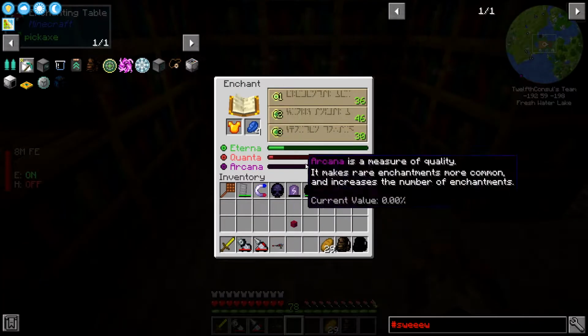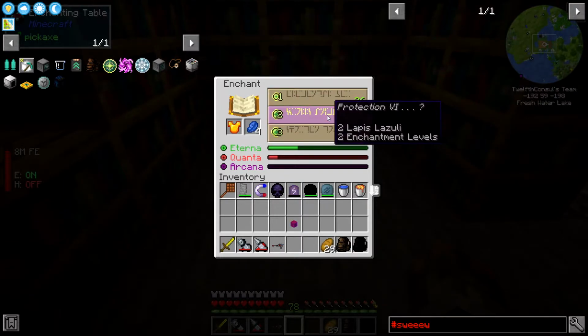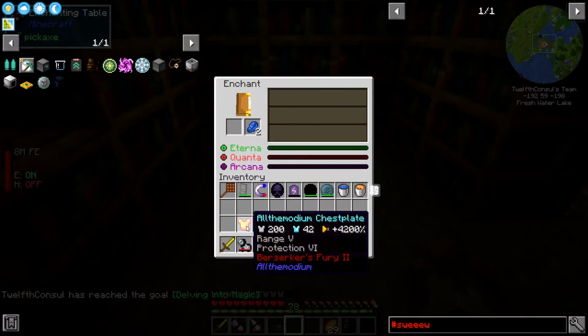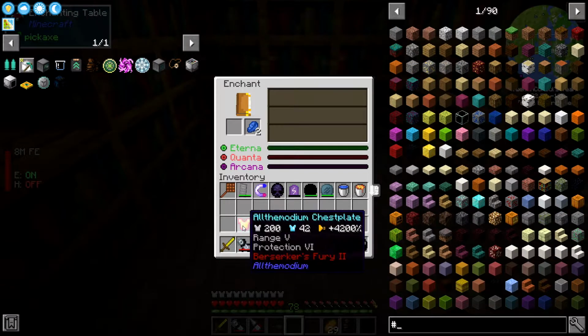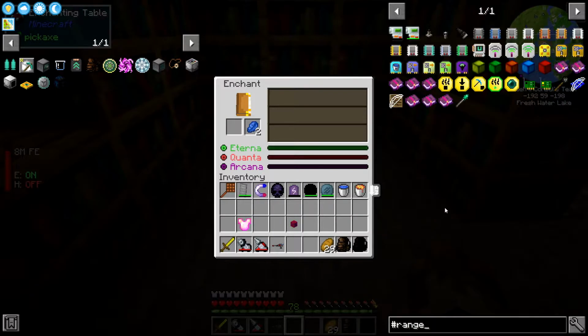Let's try and enchant this with something good. Projectile Protection 6. Let's just do... Protection 6? Range 5 and Protection 6. What does Berserker's Fury give us? So, no idea what that gives us. But range 5, what the hell does that give us?